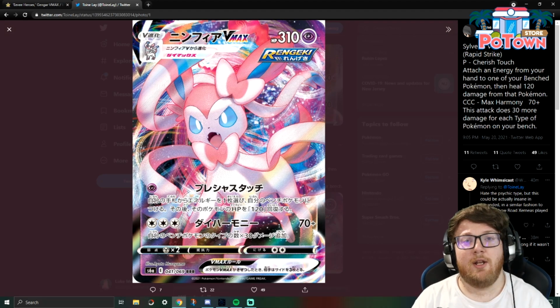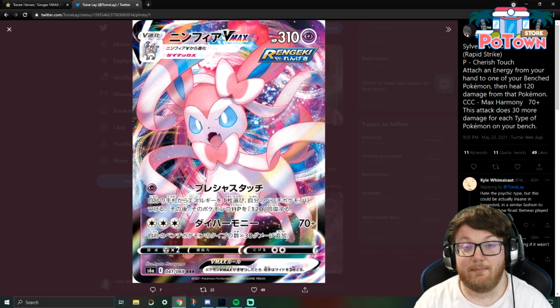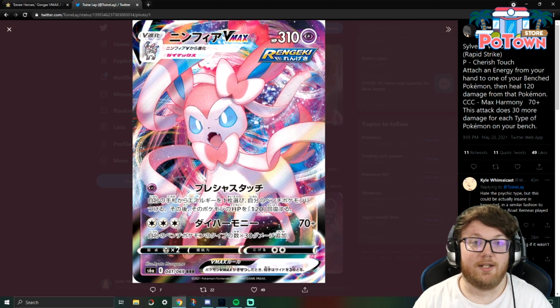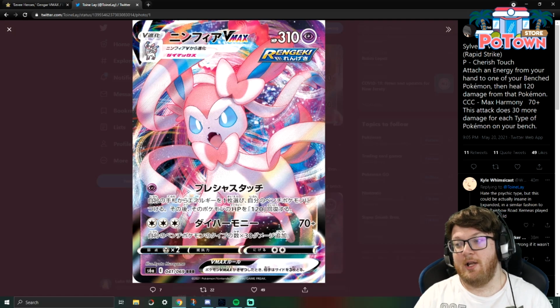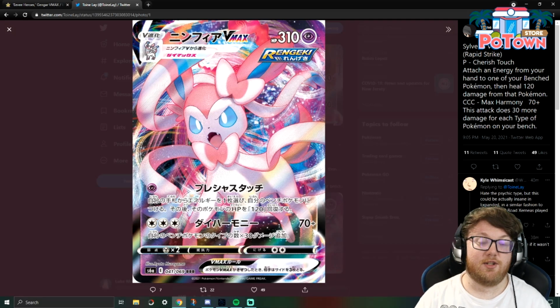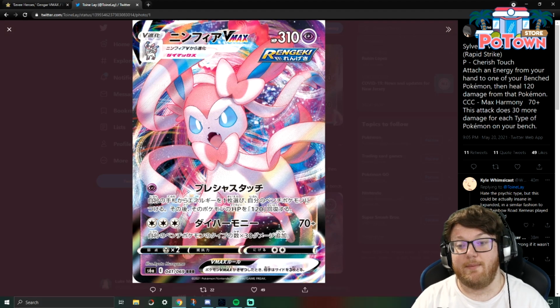It's possible, but I do think it's a lot harder to pull off, make consistent, make viable, and make competitive than Stage 1 type toolboxes of the past, similar to this idea I'm talking about, have been. So Cherish Touch is nice because you can just attach any energy. You can attach a Rapid Strike Energy if we're making this a Rapid Strike based deck.